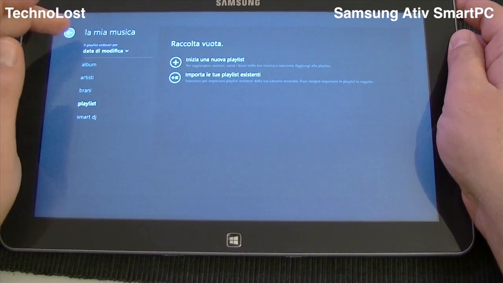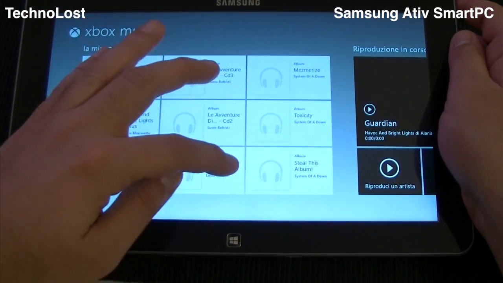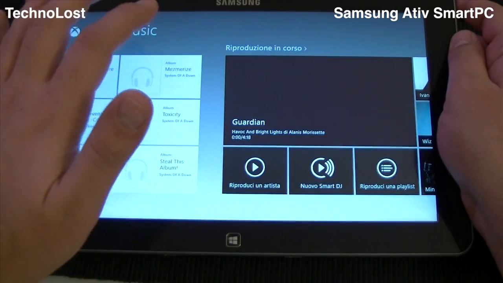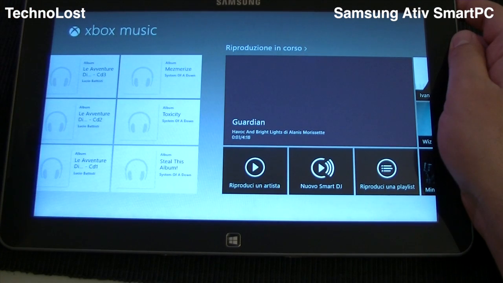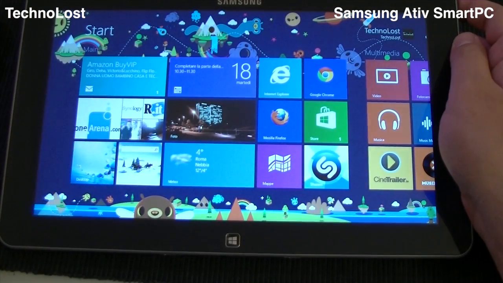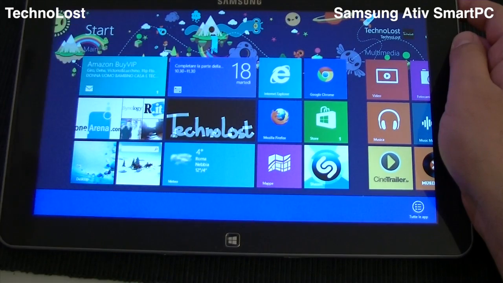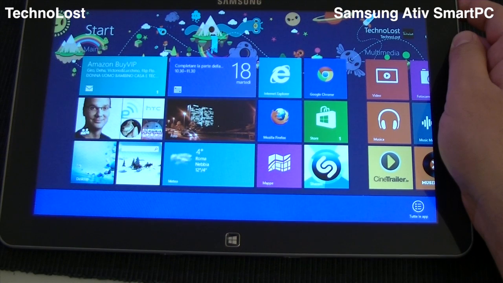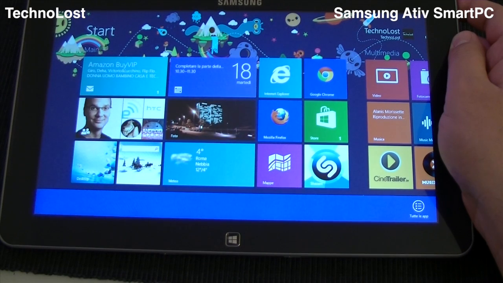What is really strange, in my opinion, is that if you start to play a song like I did now, and you get out of your music app, there's no way, with, for instance, the right click gesture, to have the quick music panel.